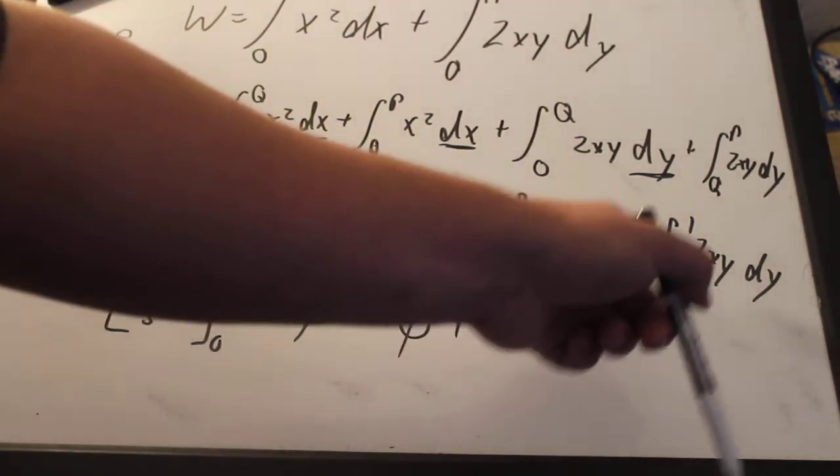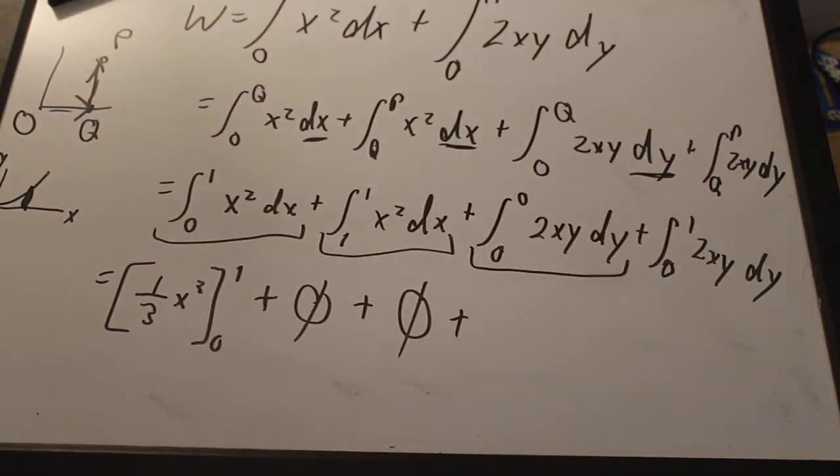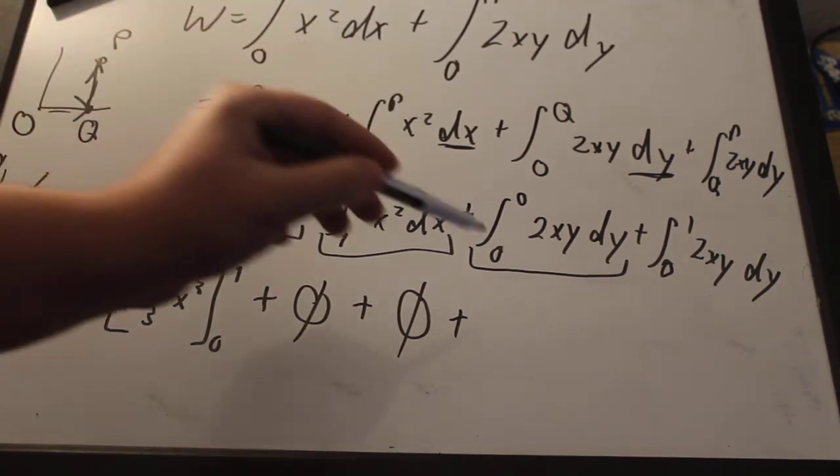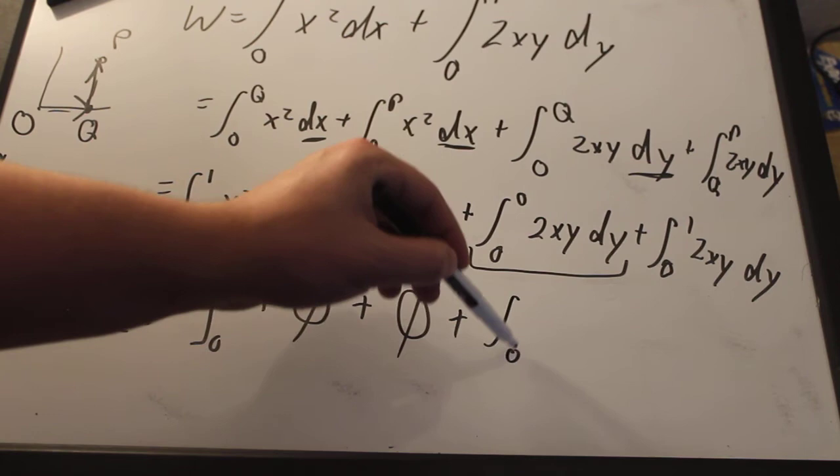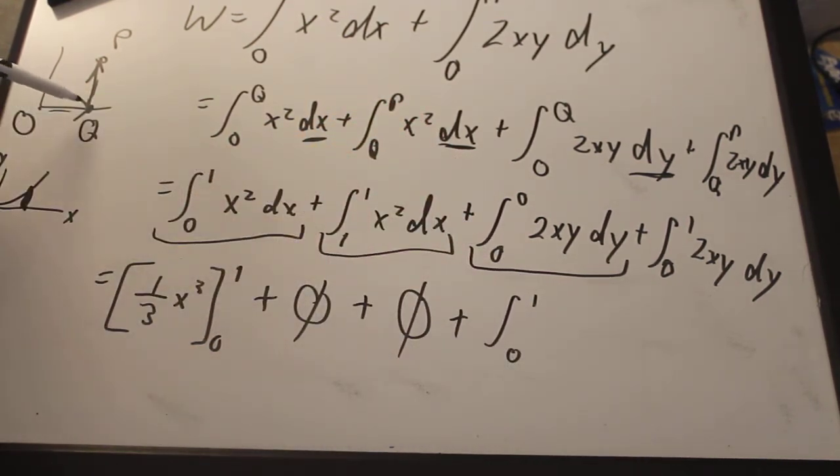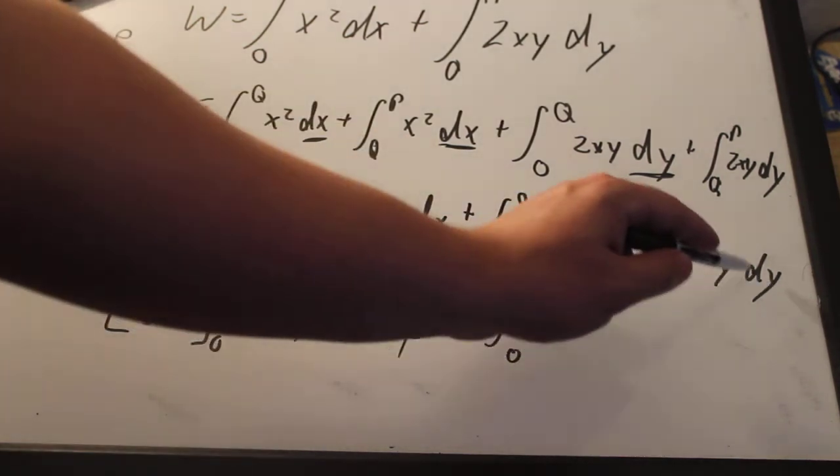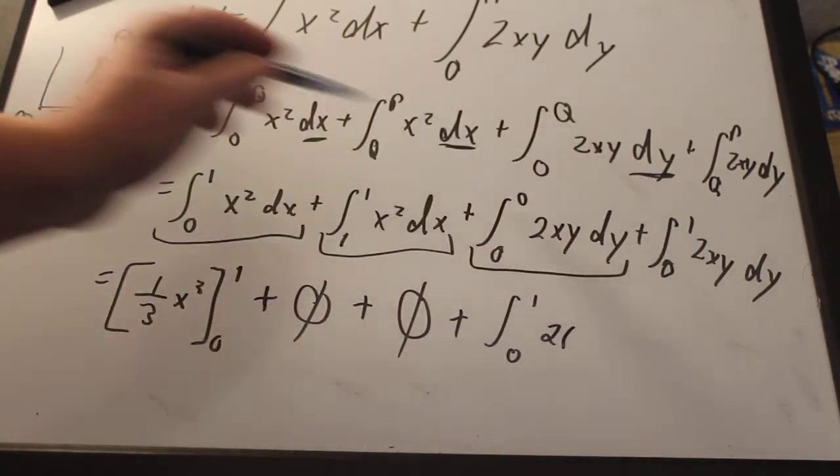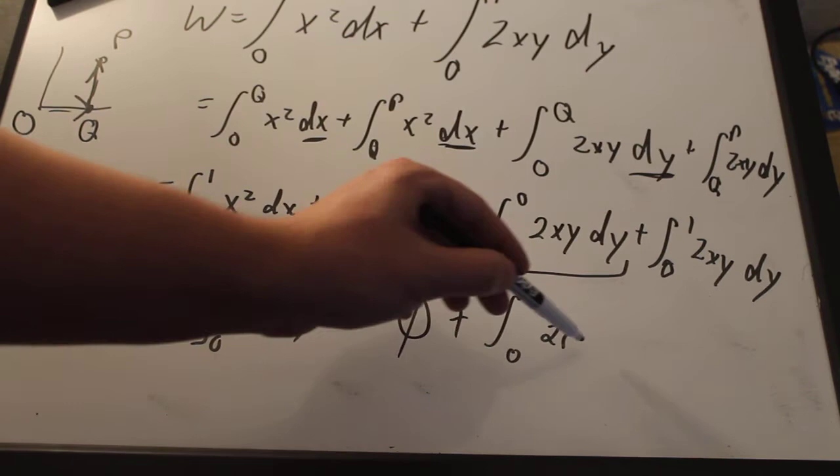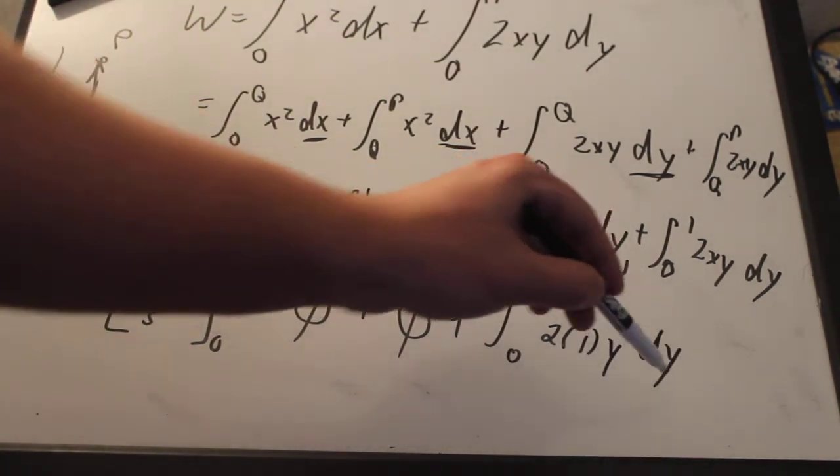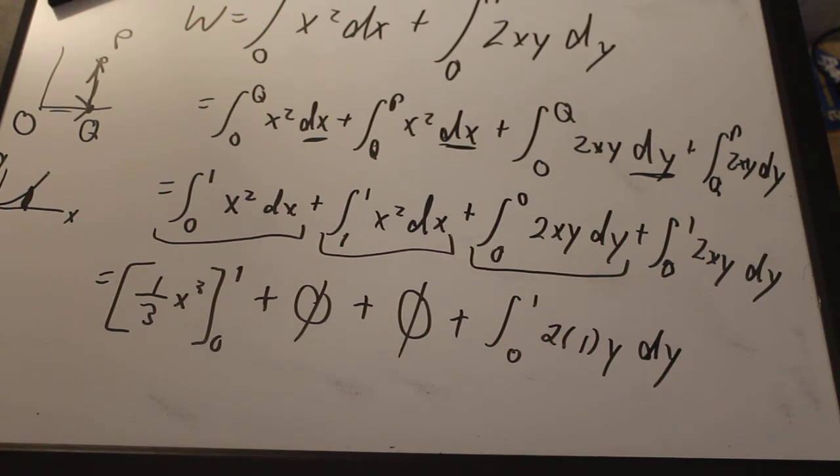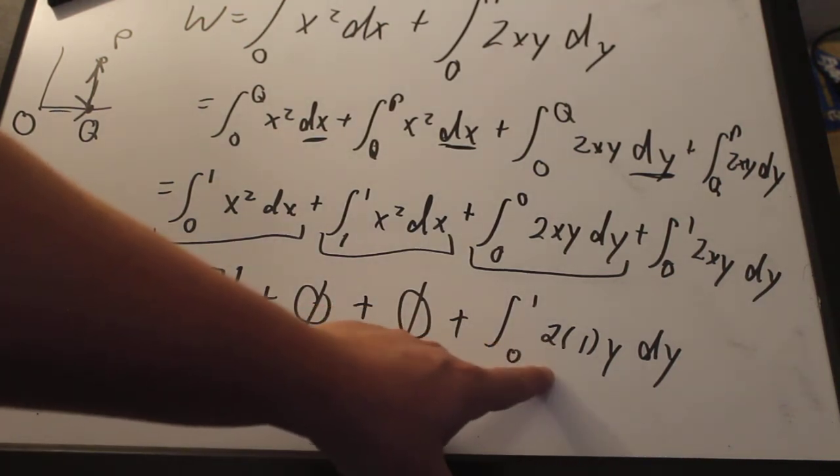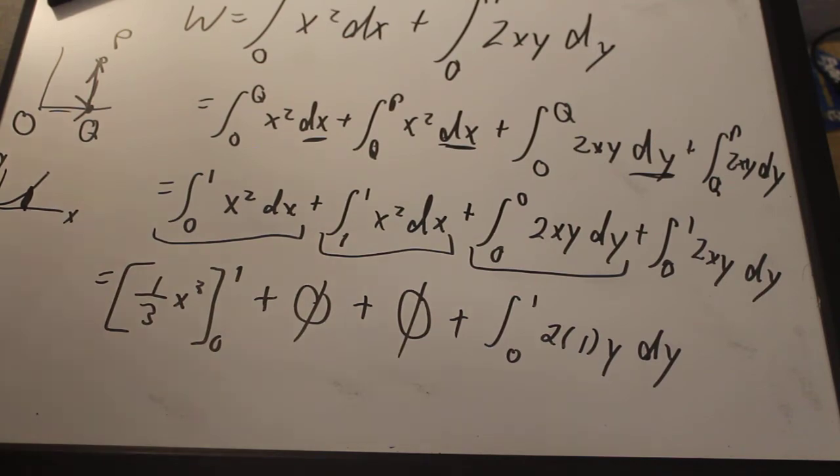All right. This one, the limits are different. That's interesting. Hmm. Now what? Well, I can rewrite this as the integral from 0 to 1. What's my X value here? My X is constant. And I'm not integrating with respect to X. So I can just fill in 2. And then the value of X. X is 1 here along this path. Times Y, DY. So I have an integral here that I need to evaluate. All right. Rewrite.